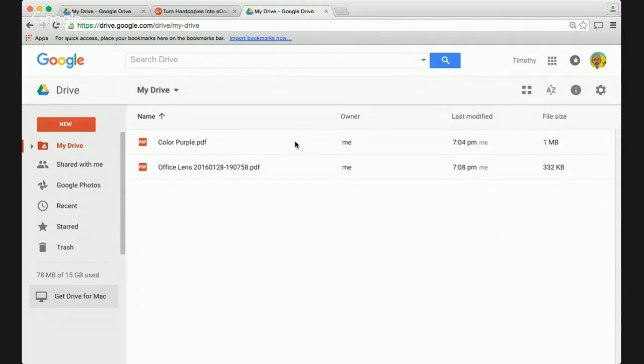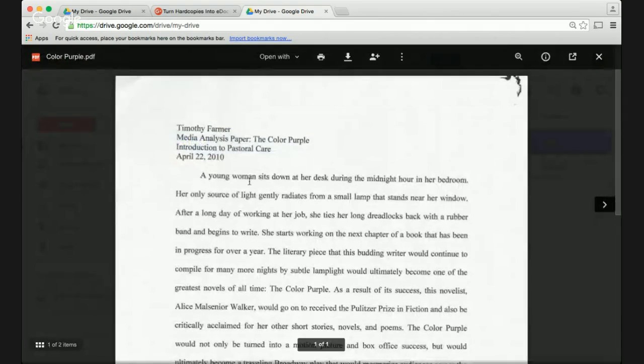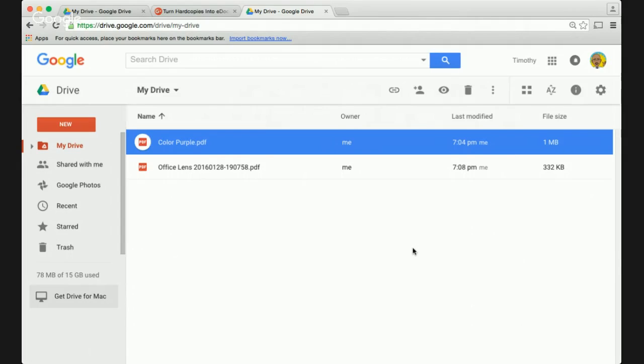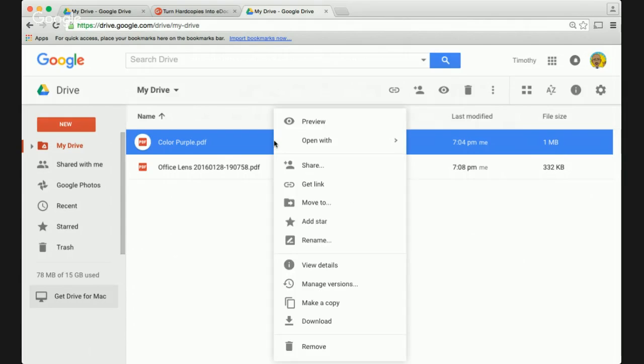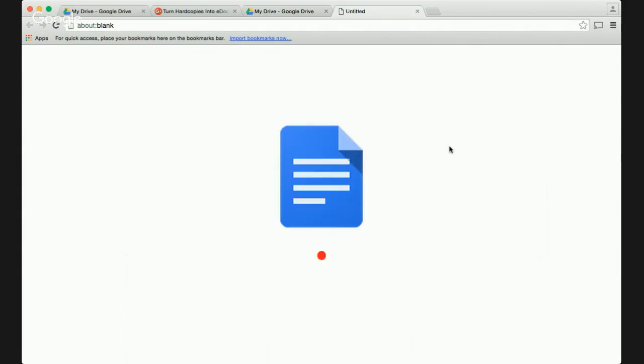So even if I click on it now, it's still a PDF. I can't make any changes to it, just clicking on it as a PDF. So if I want to change it to text that is editable, meaning I can make changes to it, I right-click once the file is highlighted, and then I click on Open With and select Google Docs.